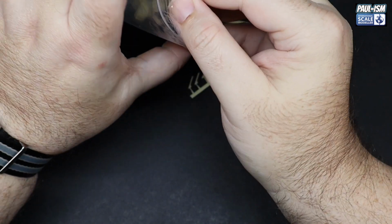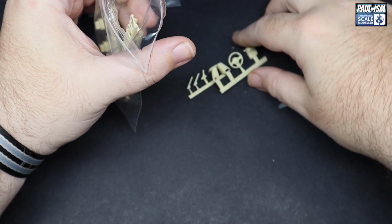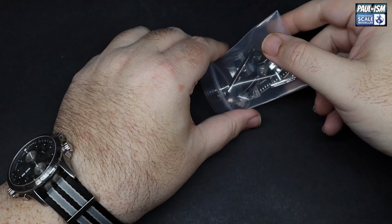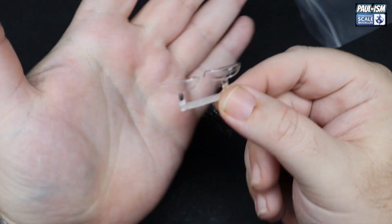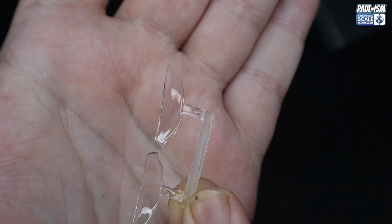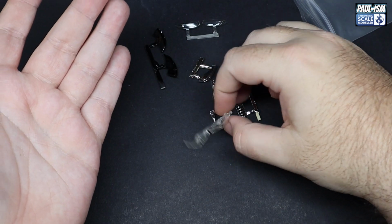So again, beautiful resin, a nice touch in there. So it looks like we've got a couple of options for gear shifters, a couple of options for wheels, and a few other bits as well. This is another impressive bag as well. Obviously, I've looked at this kit very quickly this afternoon. In here, we have clear resin parts, which are actually clear. Very, very good. Other kits like this I've done before, the clear resin's not been perfectly clear. So that's a top mark. That's the front and the rears.